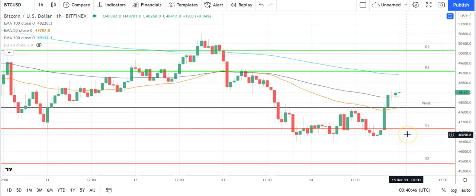A fall through the pivot will bring the first major support level at 46,942 into play. Barring an extended sell-off on the day, Bitcoin should avoid sub-45s. Second major support level at 45,485 should limit the downside. Looking at the EMAs, we're seeing the 50 narrow on the 100 and the 200, so look out for a further narrowing that would bring a bullish cross into play and a return to 50,000 levels. So key through the early part of the day, avoid the pivot at 47,813 and break out from this morning's high, 48,781, to bring resistance levels into play.